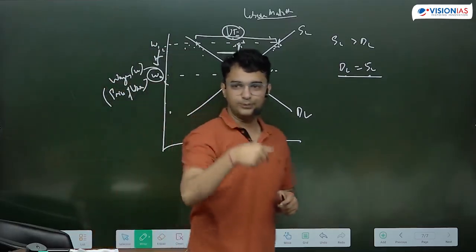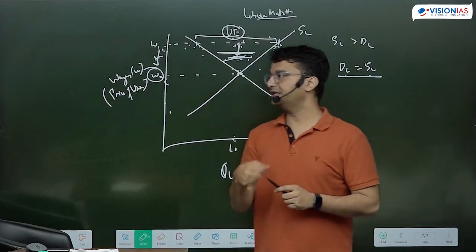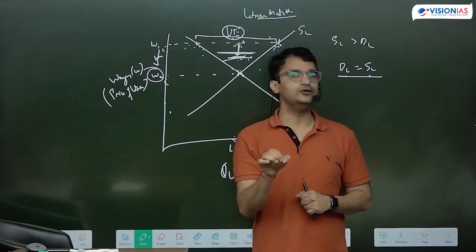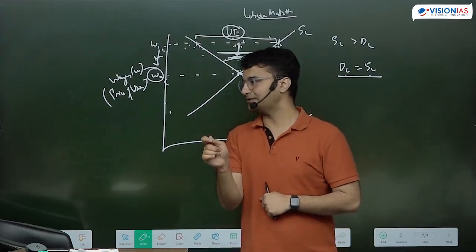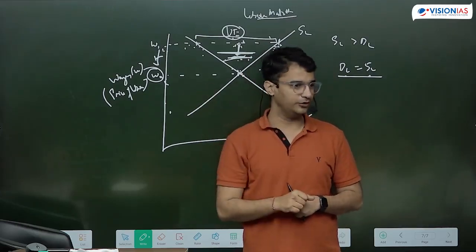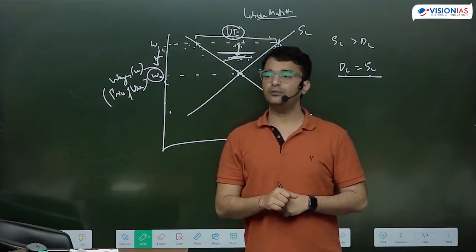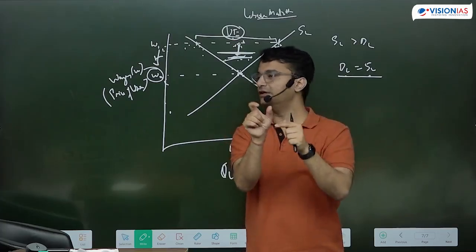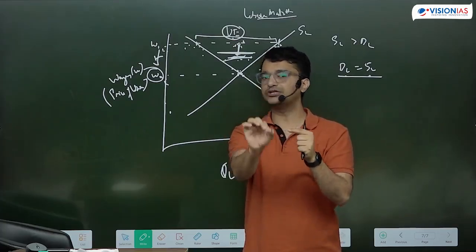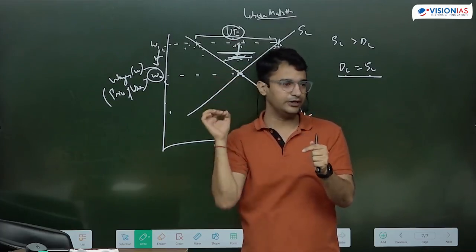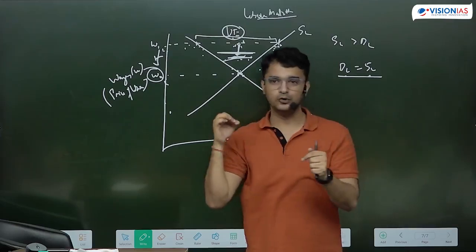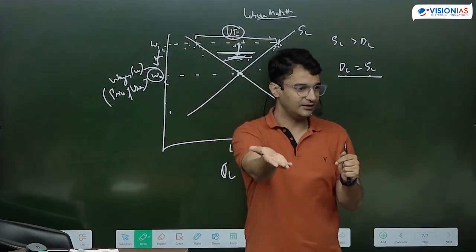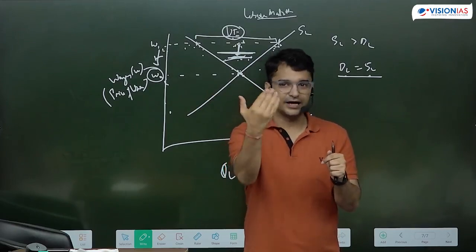You become an employee. Now your objective is to make sure that, one, you remain there, and second, you get maximum wages. You get the maximum benefit from the employer. That means you are going to form a workers union. The workers union is going to negotiate for higher wages with the employer. Because the employer, the firm, has to get the work done, the employer will give higher wages. Employer gives higher wages.